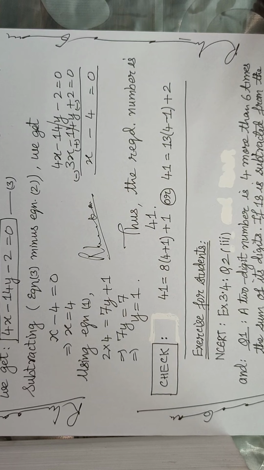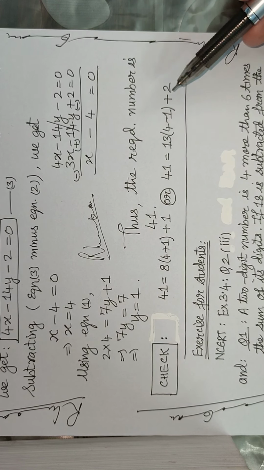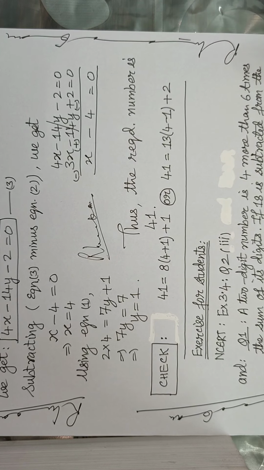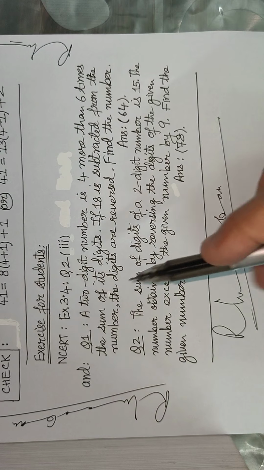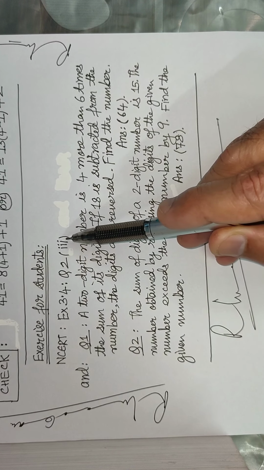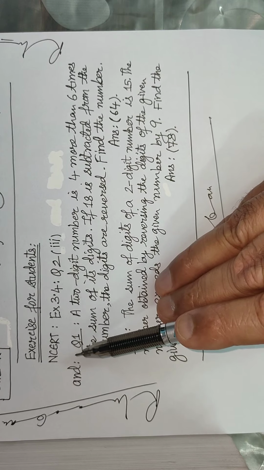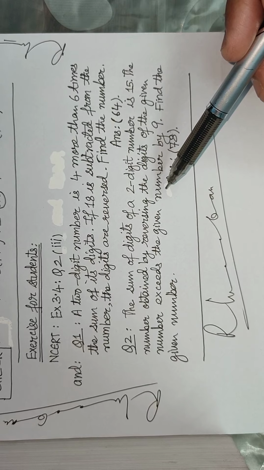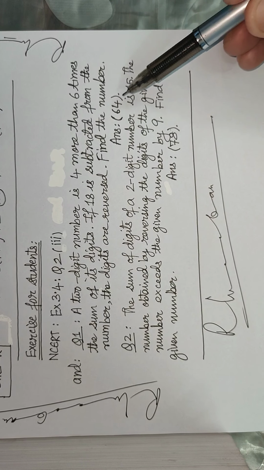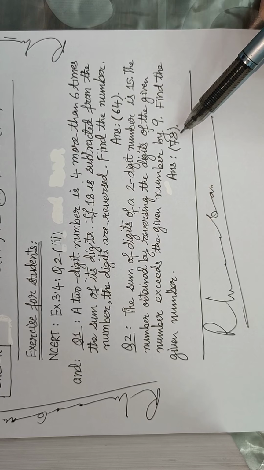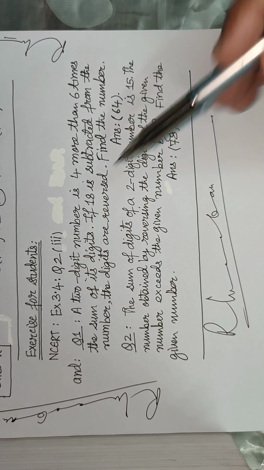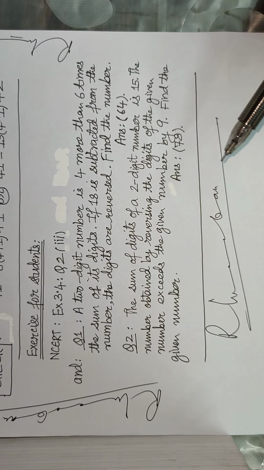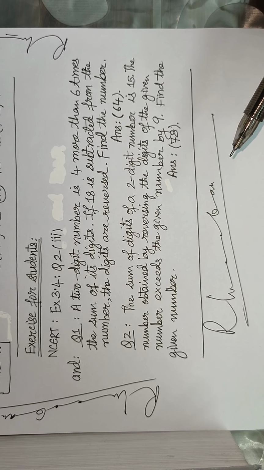I hope you have understood these two questions. Now, based on these two solutions, I am giving you some work to attempt. That is question 2, part 3 of exercise 3.4 from your NCERT textbook, and a couple of more questions I have given from the reference book, and I have also given you the answers. So once you have solved these 3 questions, you can check your answers, and if you face any problems, you know how to deal with that situation.